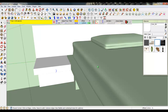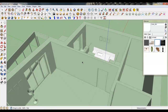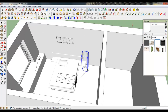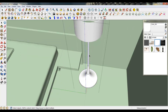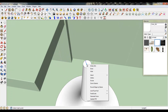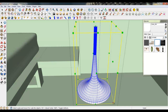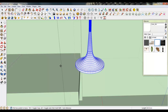Also, we should get some lamps there, so I won't create another lamp. I will just adjust the lamp which we have created in the living room zone. So get this lamp into a position, open and delete this pipe, then close the curve, the circle, and extrude it a little, just like that. Now we can scale it. It's okay.